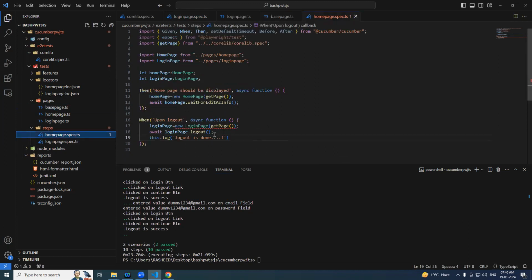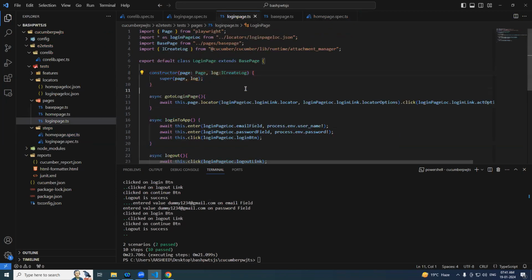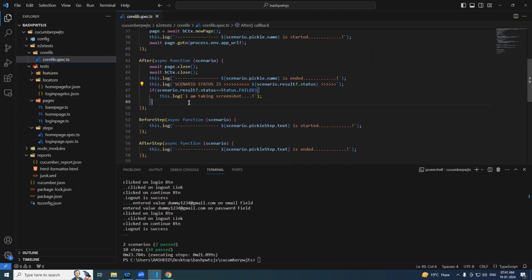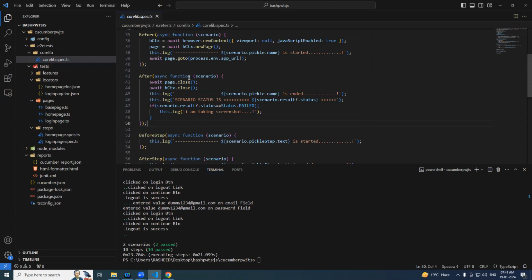Of course, we will also be getting the things from the other pages, spec files. What we can do? This dot log. This dot log. Go to your login page. This is done. Right? I hope you are able to follow up with me. What we are doing is in the spec files, in the hook file, we have removed console log, we have added this keyword. The reason being is Cucumber will give you this context so that you can add your customized logs to the HTML report.